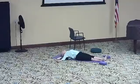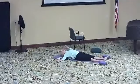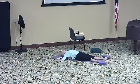There we are. And slowly lower your head to the floor and allow your arms to drape on the floor. As long as nothing hurts, you should be good. Now, the trick is that this is such an unusual position for us that it's very hard for us to relax. Close your eyes. Take a couple of deep breaths. And see if you can persuade your body that nothing untoward is happening simply because we're in this very strange position.